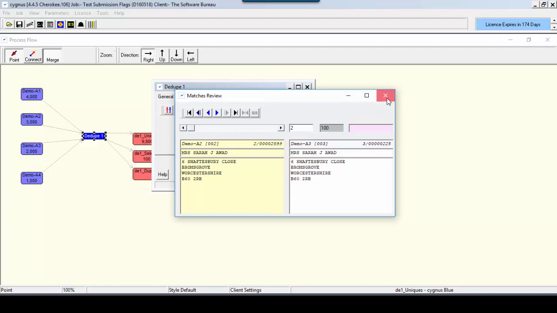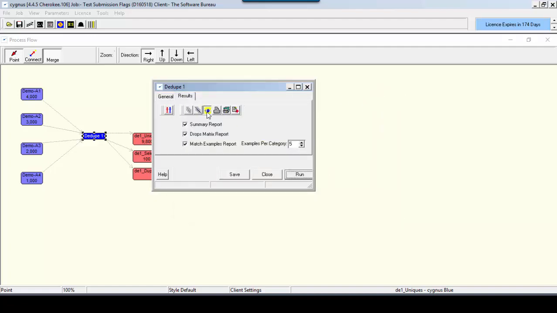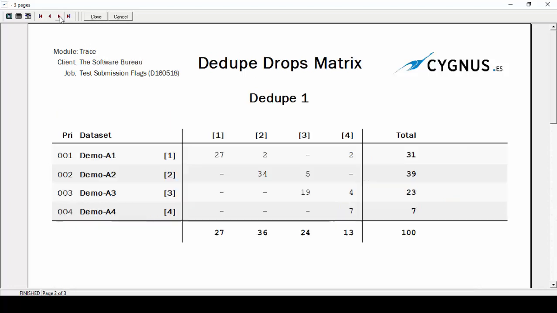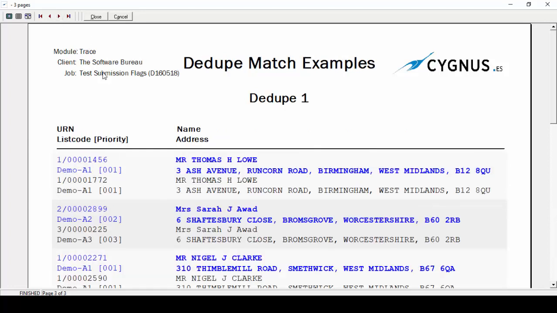So all very simple. And if we go into the report, you can see in there that you've got each file listed and how many duplicates were within each of those files. We can see the priority coming into play here. So you've got priority 1, 2, 3, and 4, and your classic sort of triangular shape where it's matched and dropped records, and a list of the batches. So you can see the record that's been retained and the one that's been dropped.